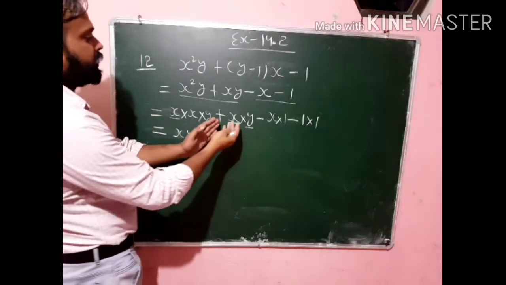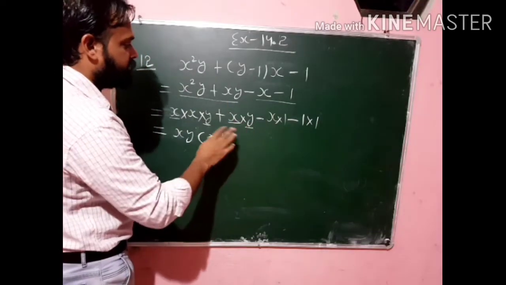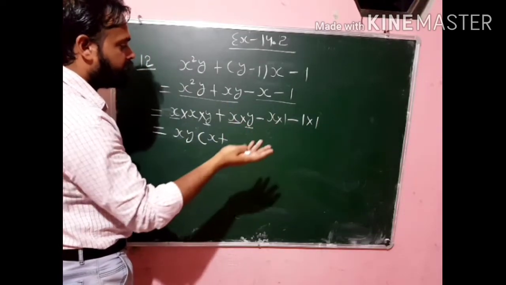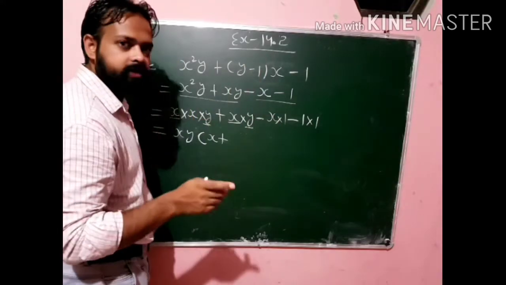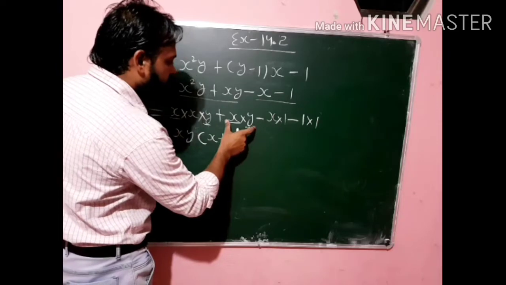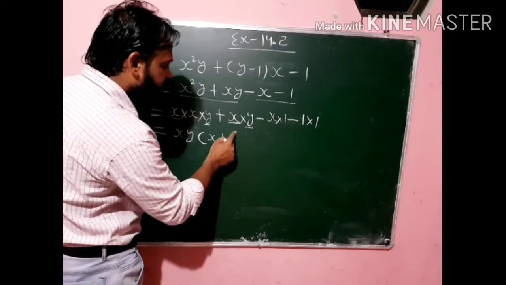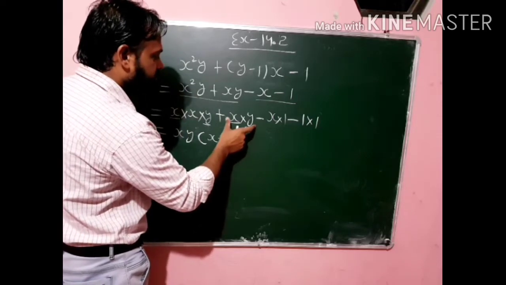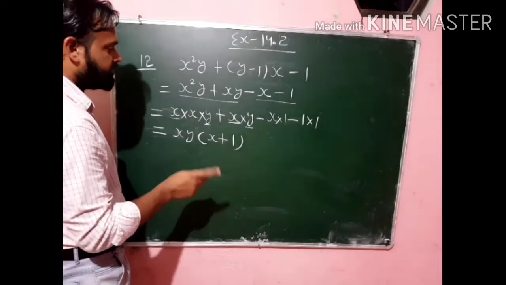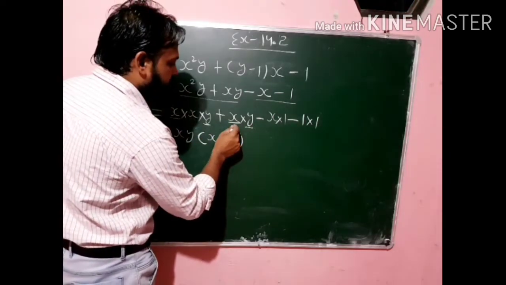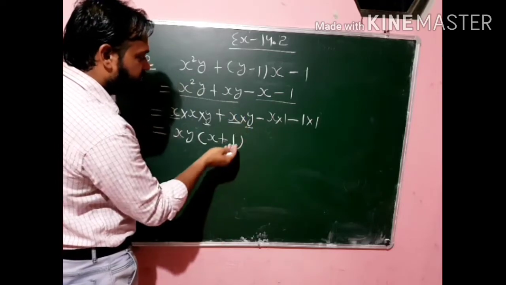And now you can see both values are common here. You can see x and y both are common. I already explained in my first exercise, when I started exercise 14.1, that if no term is left inside the bracket after taking the common factors, then we can write 1 here. So listen carefully again. Now you can see x and y both values are common here, meaning no term is left in the bracket in this case.